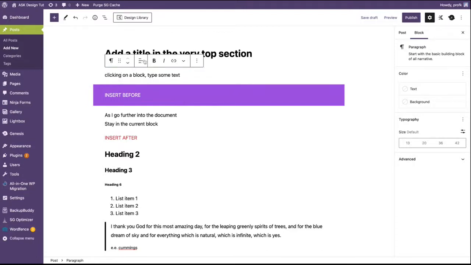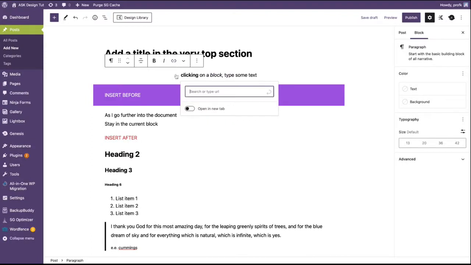So again, we have the alignment. We have bold. We have italic. Hyperlinks. You can choose to open in a new tab, and type in your URL and then hit the submit arrow.